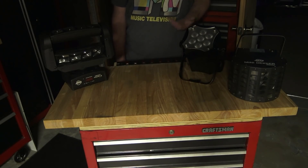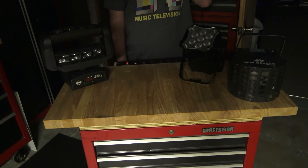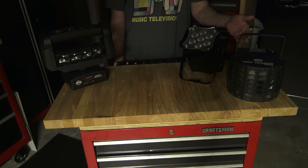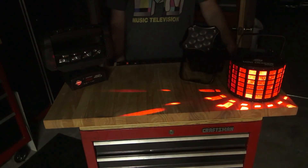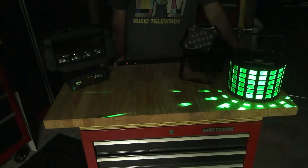Here's how something like this might work. Let's go ahead and turn on our first fixture, which in this case is a mini-decker. It's going to kick on in just a second — it has that boot cycle. There it is, our mini-decker is running. Now it's running sound active, so if I tap on the workbench it moves around, changes colors and things like that.